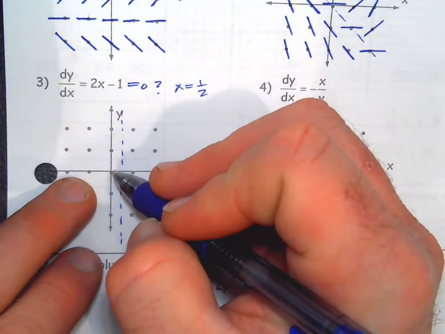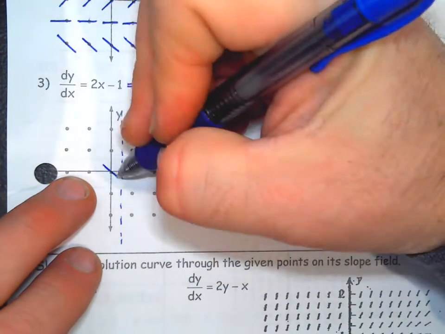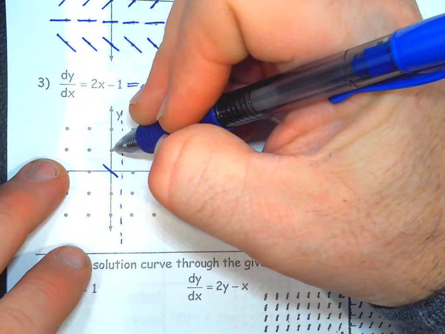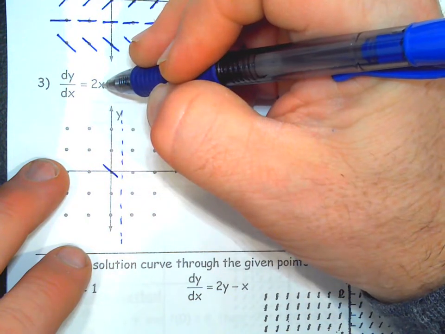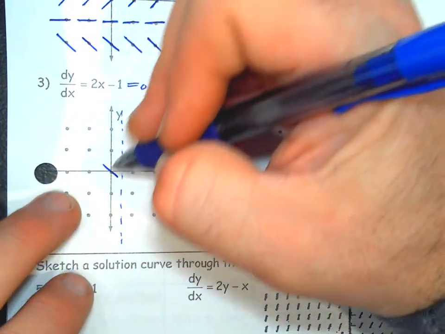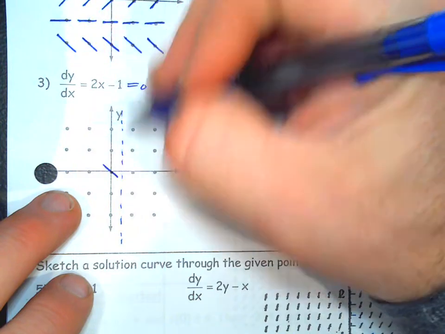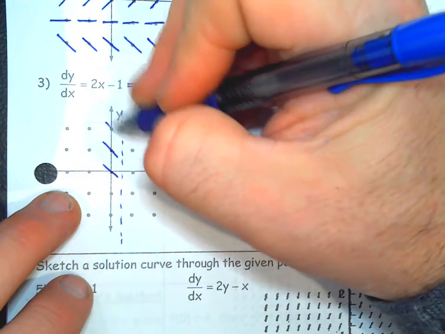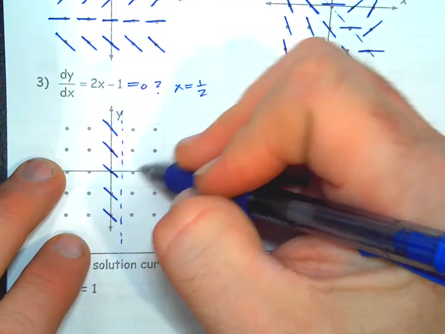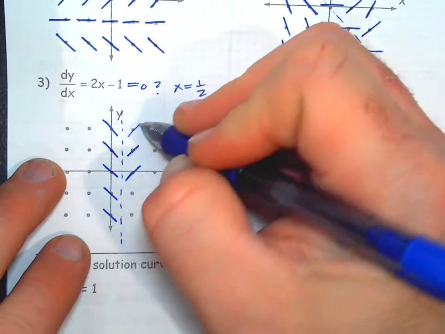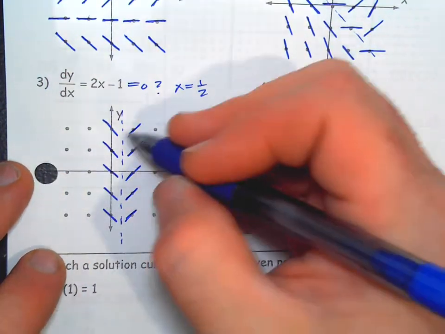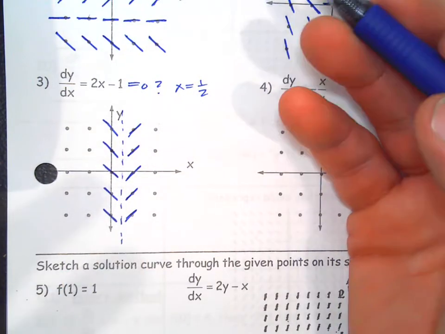If we put 0, 0, it's a slope of -1. So you might notice this depends purely on x, doesn't matter about y. So if x equals 0 here gives you -1, x equals 0 here is also going to give you -1. And over here, if you plug 1 in, you get a slope of +1. So there's like symmetry. There's also these common lines, and it looks like it could be 0 in between here. So that kind of makes sense too, right?